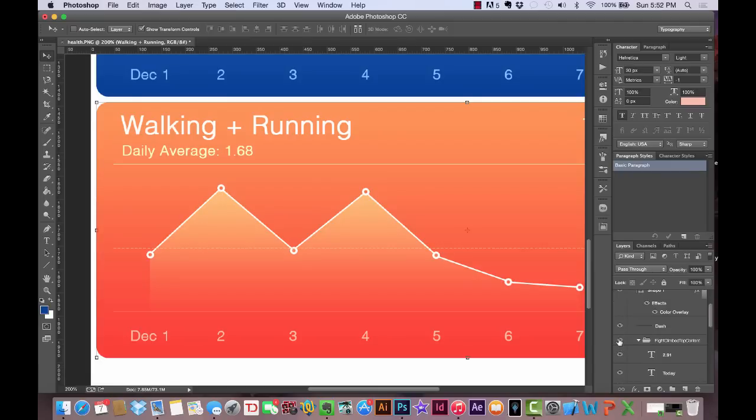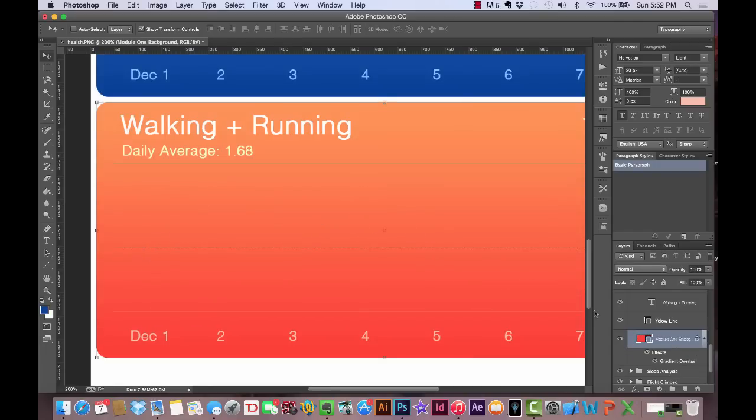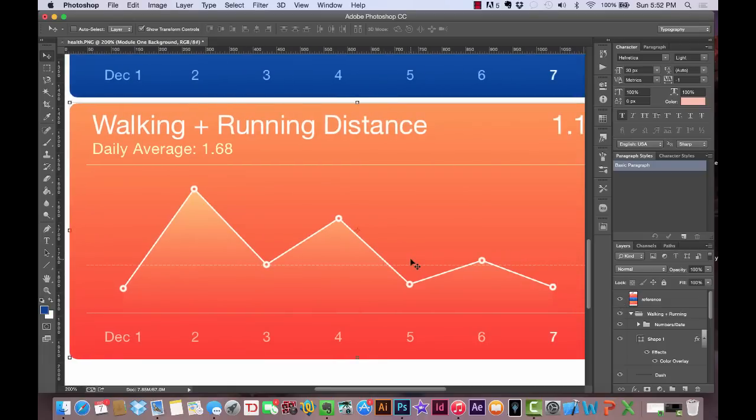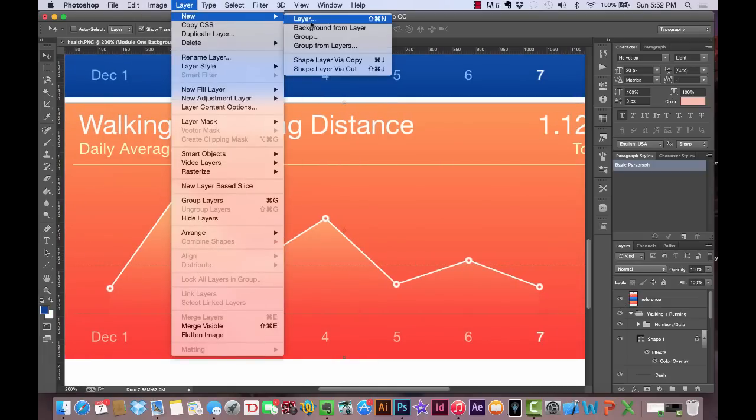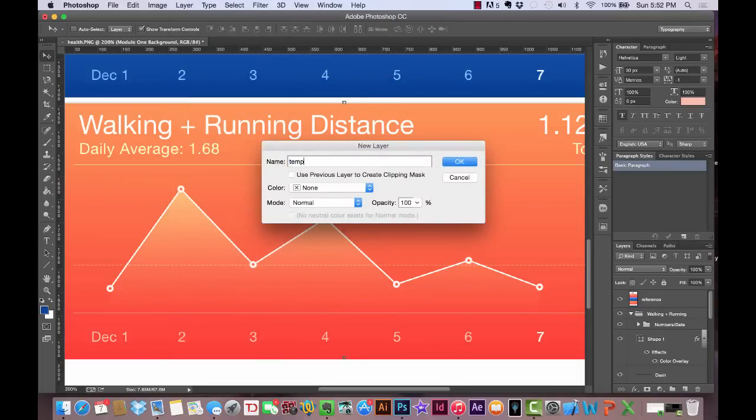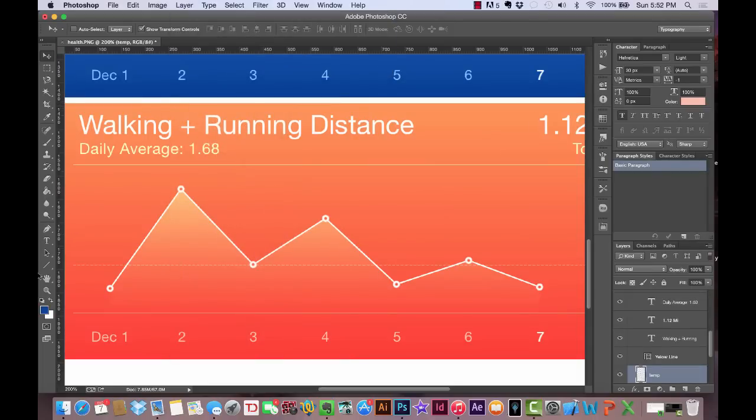Everything is pretty good. So we need to just get to our content. So let's find our analytics and our fade, and we're going to delete both of these. All right, that's fine. And let's get our reference out. So this is the reference we need. Let's go ahead and do what we did earlier. We're going to grab a new layer, and we're just going to call this temp for temporary, and we're going to draw some circles. So I'm going to do this really quickly.